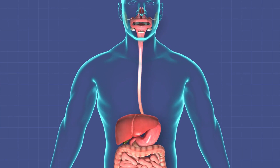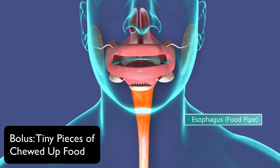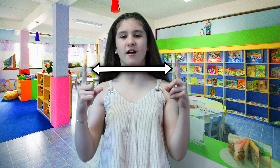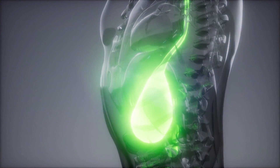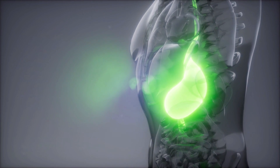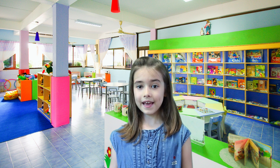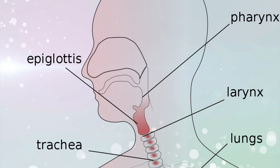Now, when you're ready to swallow, the tongue pushes a small amount of that crushed up food, called a bolus, toward the back of your throat. It then goes into an opening called the esophagus, which is the second part of the digestive tract. The esophagus is kind of like a stretchy pipe about ten inches long — think of it as the tunnel that brings the dinner you just ate down from your mouth and into your stomach so that digestion can start. The back of your throat also has something called a windpipe, which allows air to come in and out of your body. When you swallow tiny bits of mashed up food or liquids, a special flap called the epiglottis drops over the opening of your windpipe to make sure the food goes into the esophagus, not the windpipe.